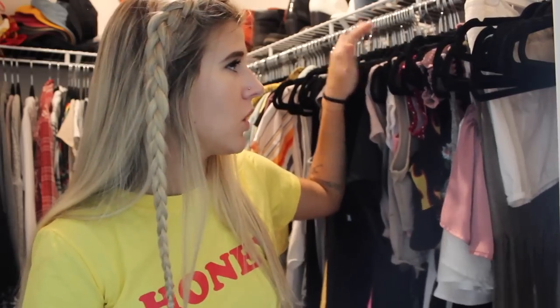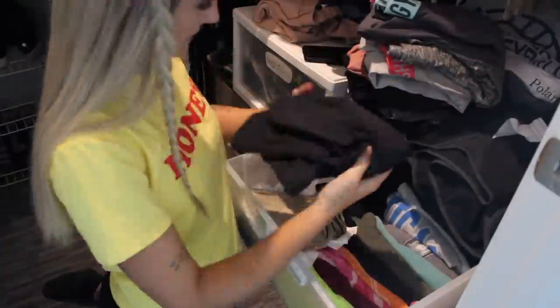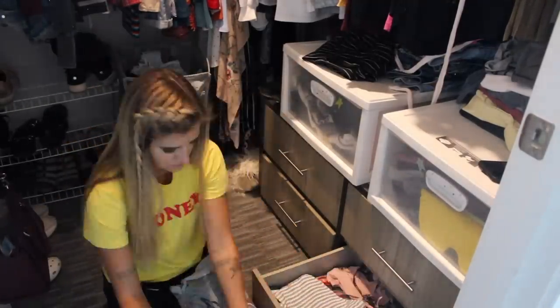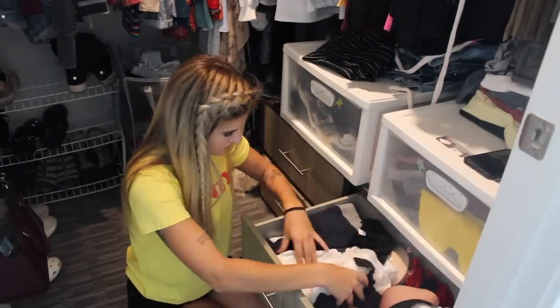Then I go through again more in depth, looking at each individual item regardless of which way the hanger is facing, and really ask myself — is this still my style? For everything else like shoes and t-shirts in drawers, I literally go through it all. That's actually why I prefer to hang everything up, because I can visually see what I have. With drawers, I forget what's in them, and if I forgot I even owned something, I clearly don't need it.